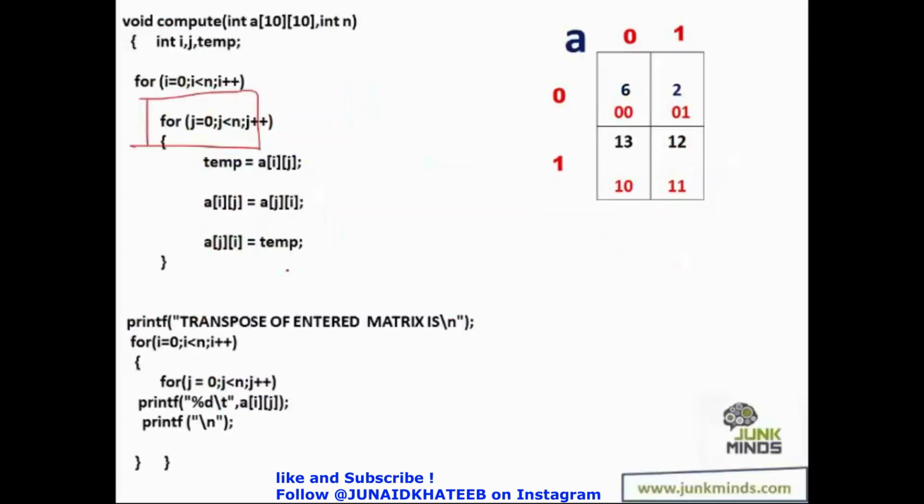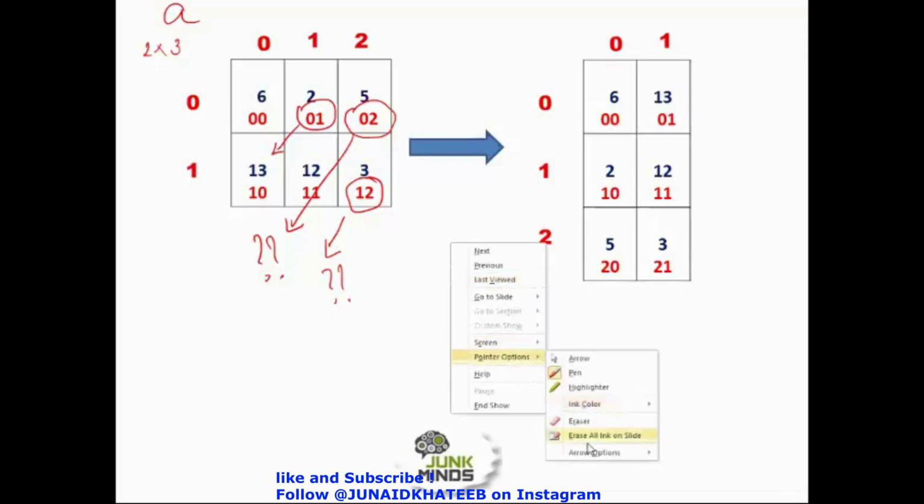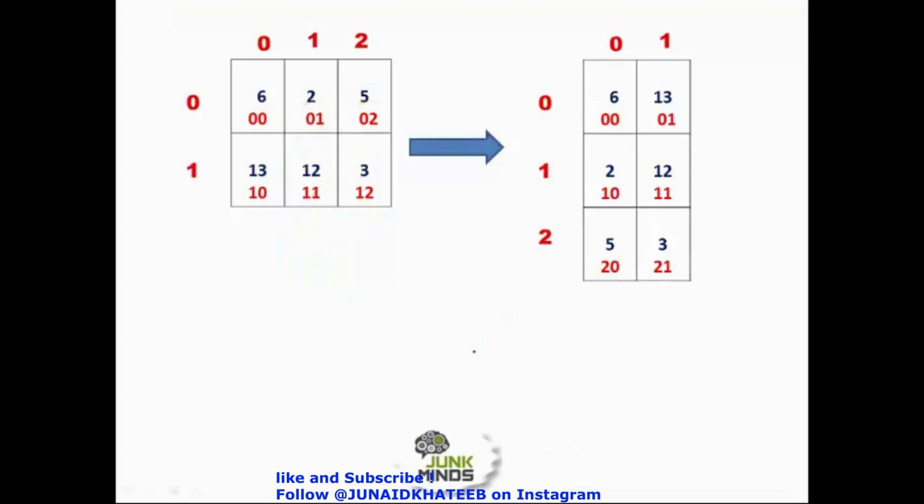But the problem over here is, with a general matrix, for every ij, I do not have the corresponding ji value available to me. That is why the method of swapping does not work with any matrix in general. It will work only with a square matrix. So please understand this. Whenever you are using the method of swapping, it will work only with a square matrix. Observe this.